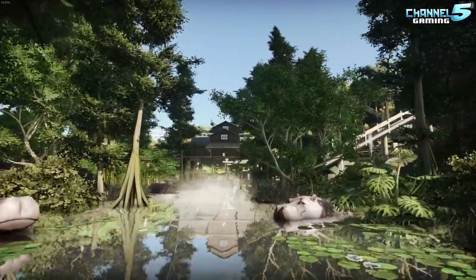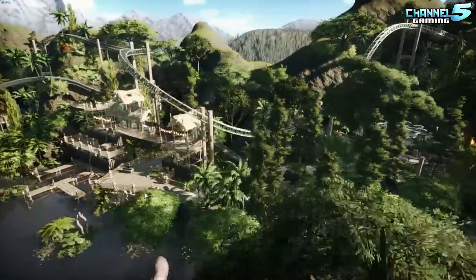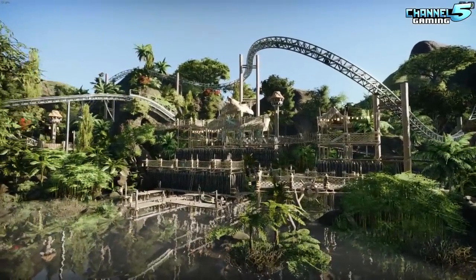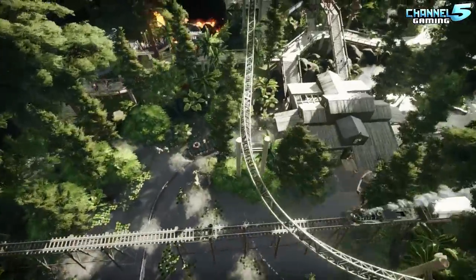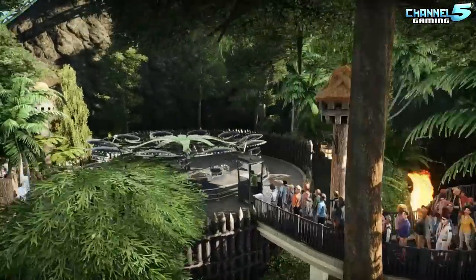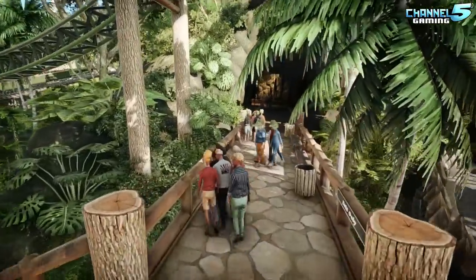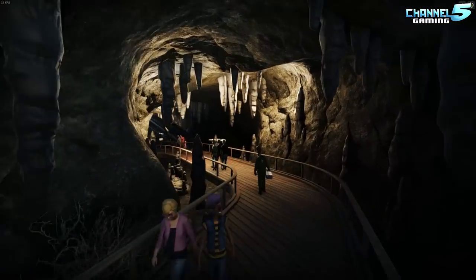Yeah, really well done. I really like this village up here in particular. This looks really neat. I love this composition. There's a lot of crazy stuff going on over there, and we are coming up on that, so we'll go check that out. The Forest Flyer, nice little flat ride tucked in back here. Looks like we can go back into the cave system from here.